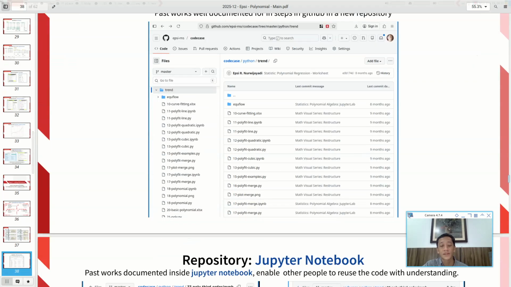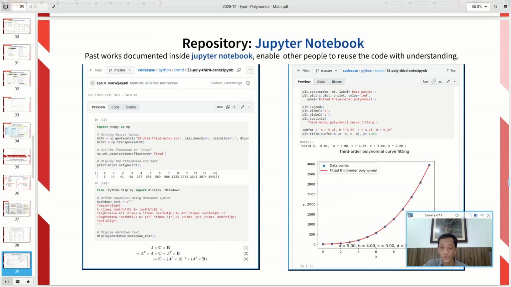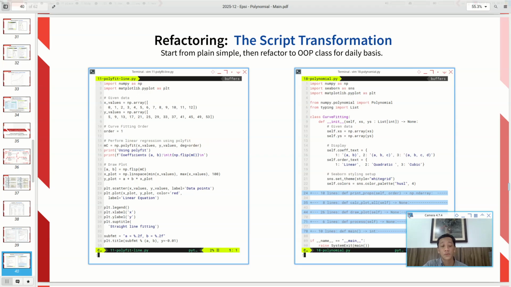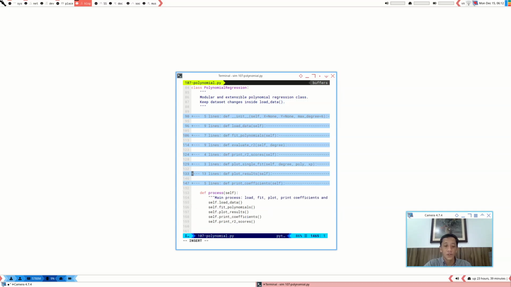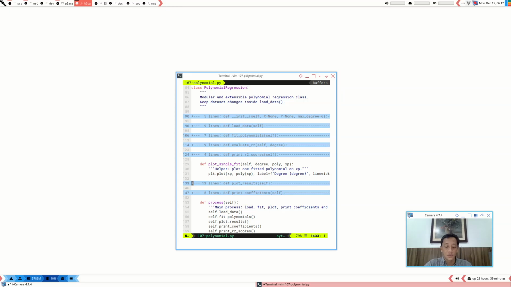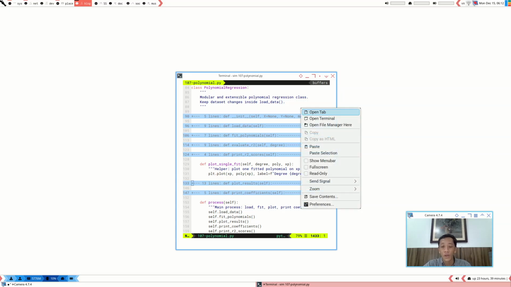Yeah, it's well documented. So I use Jupyter Notebook. Okay, alright, this is the file. Let's see how it goes. You can see them all here, and we can run the script.